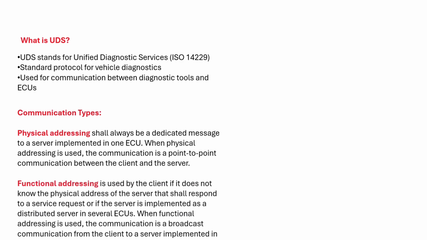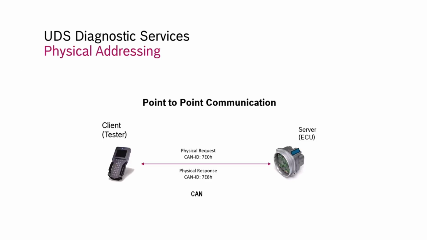And one more is functional addressing. With one tester tool, many ECUs are connected, and the communication will be like a broadcast, message oriented. Functional addressing happens like that. We send and communicate through a functional address, and only one functional address will be there for the request. In response, a different address for each different ECU will be there.